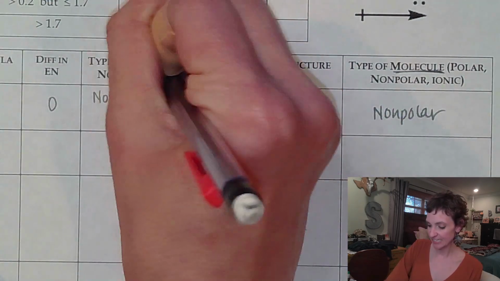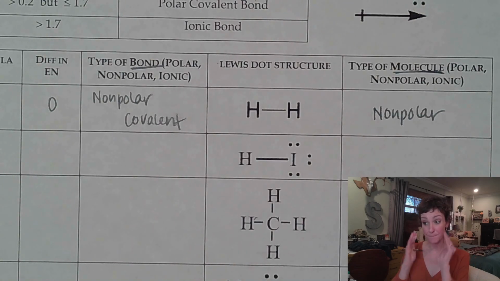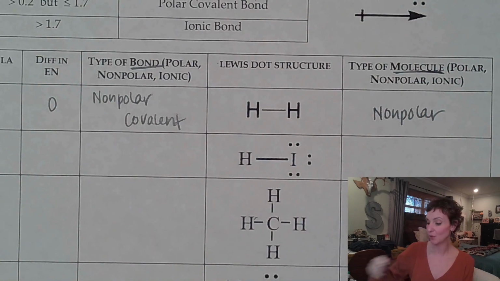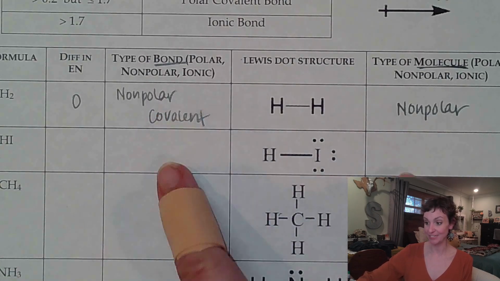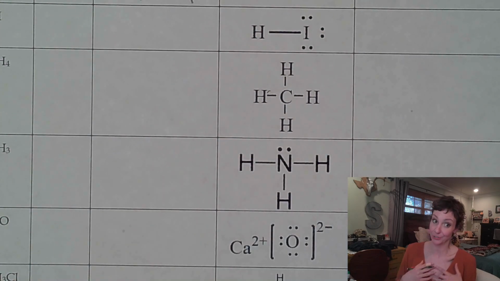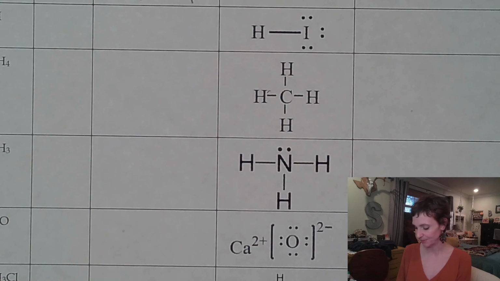So this first classification talks about the specific bond inside the molecule, and this talks about the overall molecule. Distinguishing between these 2 things may make a little more sense as we get further down here, with us actually having more than one bond in these molecules. But we thought we'd start small because we like to do that sometimes.